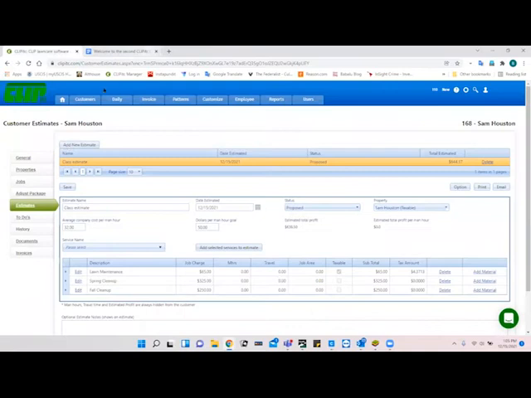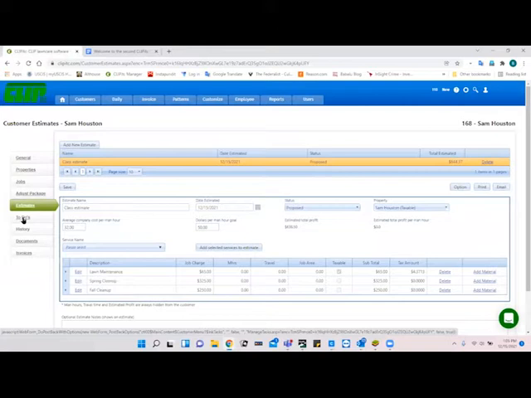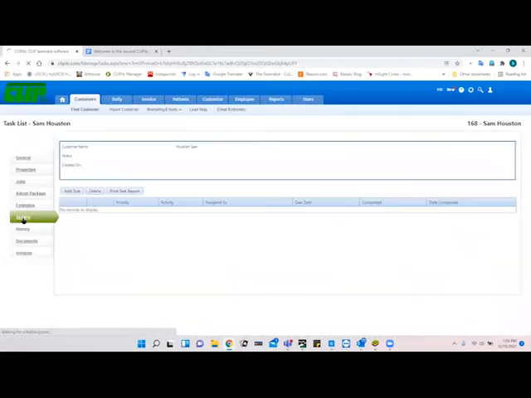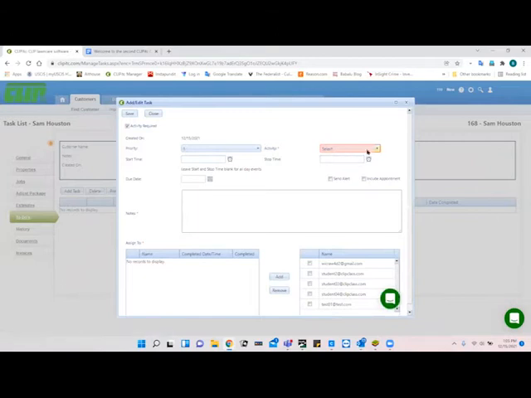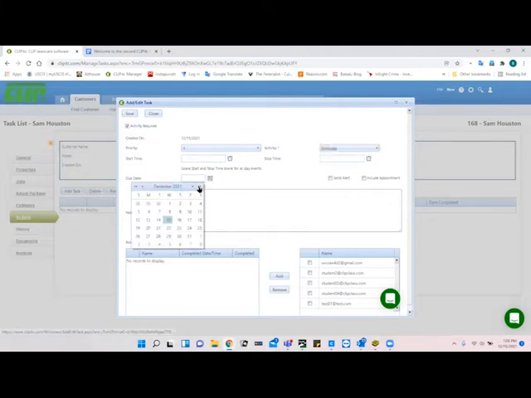Okay, so that's the estimate section out of a customer. To-dos, that is the equivalent of what we would call the CMS feature of our other programs, where you can create tasks related to a specific customer. So if Sam Houston calls and he wants an estimate in the spring for an outdoor kitchen, you could come here, add task. It's going to be an estimate, and you can manage this list, so you can create what you want here. You set a start date, so this is going to be done March 24th.